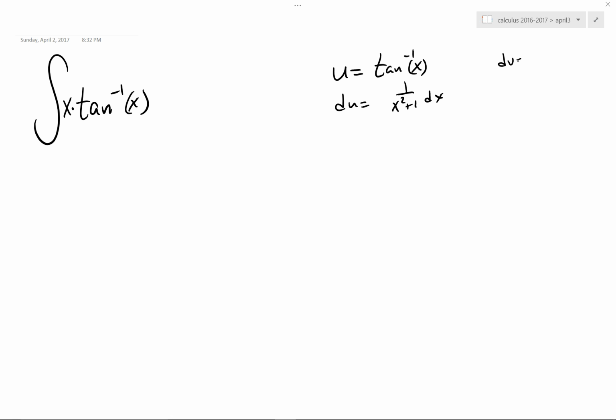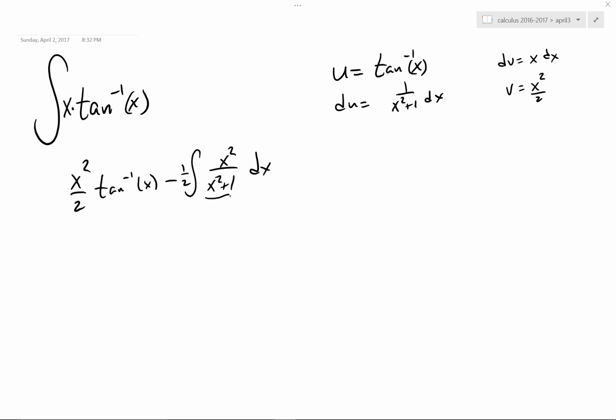So we may have run into one that we cannot do because we don't know enough going further from here. But we'll play it by ear and see what's up. So we're going to get x squared over 2 arctangent, minus the integral of, pull a half out front if you don't mind, x squared over x squared plus 1. And we don't know how to solve that yet. We will learn this baby later on.